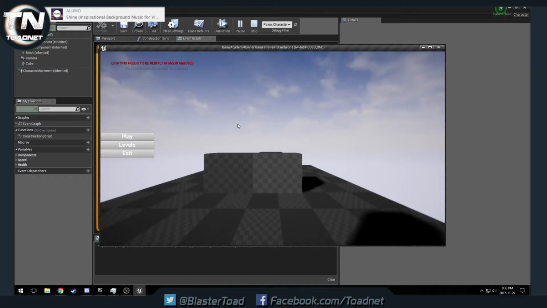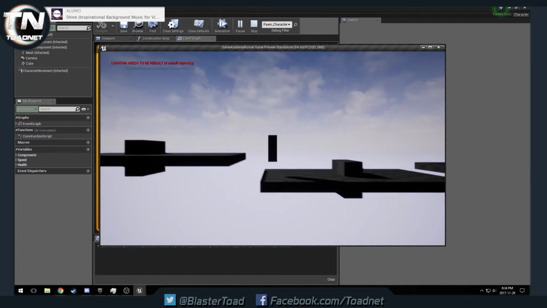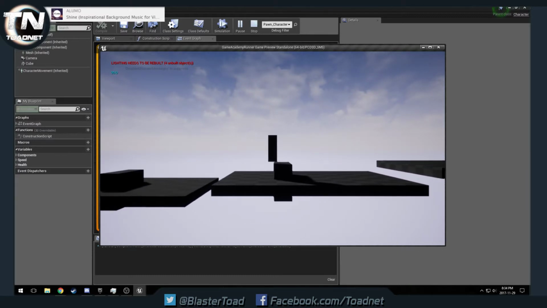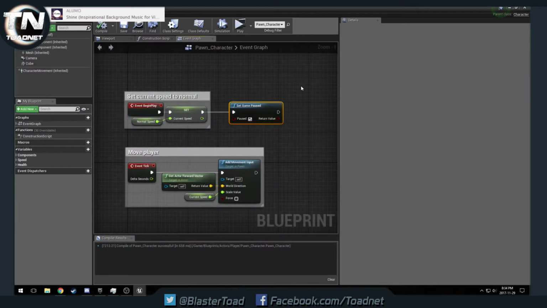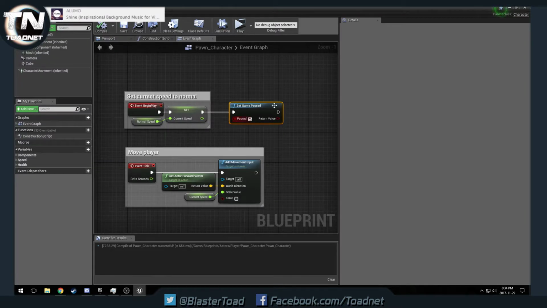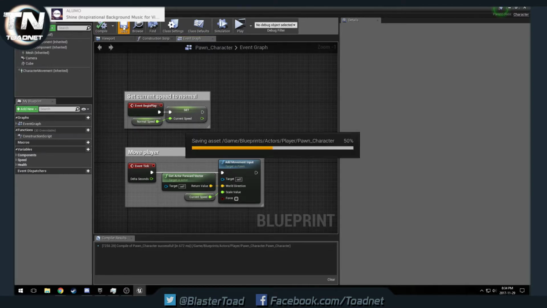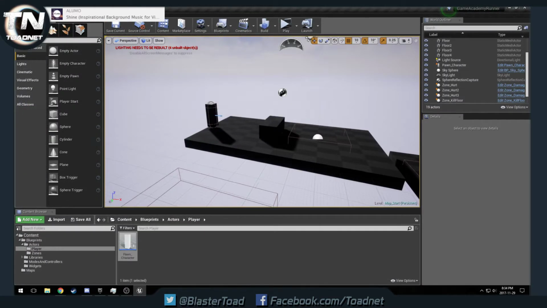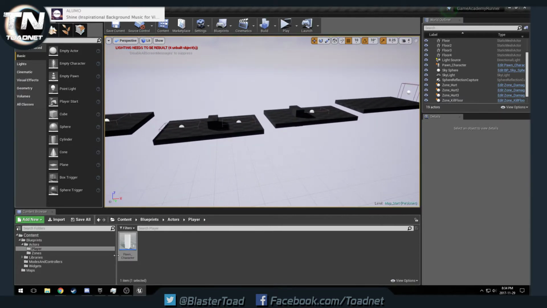Same thing. This is going to really bug me now. I will have to fix that for another video. Anywho, we've got that working, to an extent. The camera thing's weird, but we're going to be redoing the whole camera setup later on in this series anyway, so I am going to leave that for now. We're just going to go back to the level and set the game paused. Okay. So it's now happening on the level, not on the character.